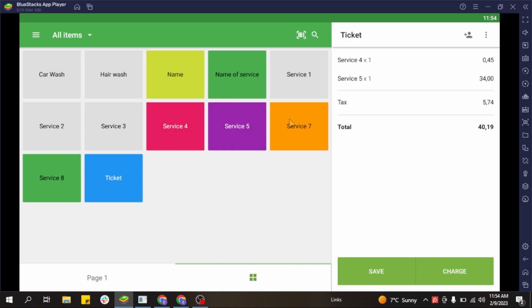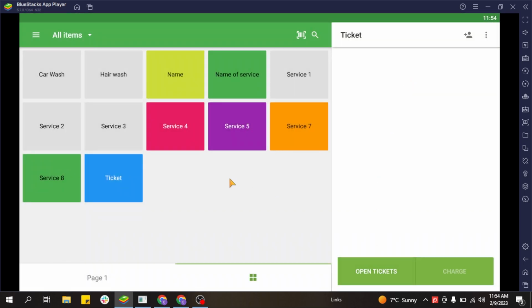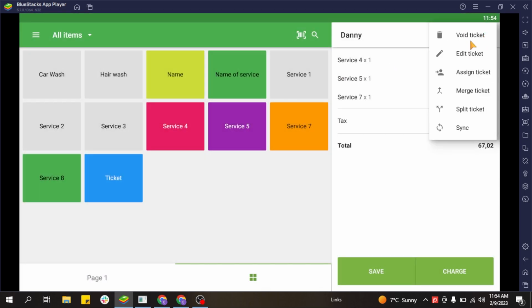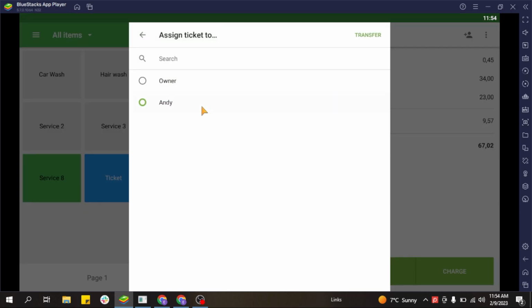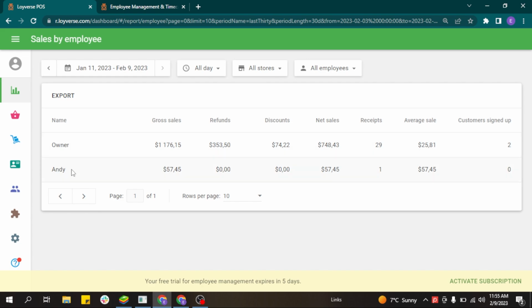So I can create a ticket, I can save, even if the cashier saves this ticket, he can assign it to a specific employee. In this way, you can track the performance of each of your employees, even though they are not the ones charging and closing the ticket. And all this information is visible in this report, which you can export and open in Excel or Google Sheets.